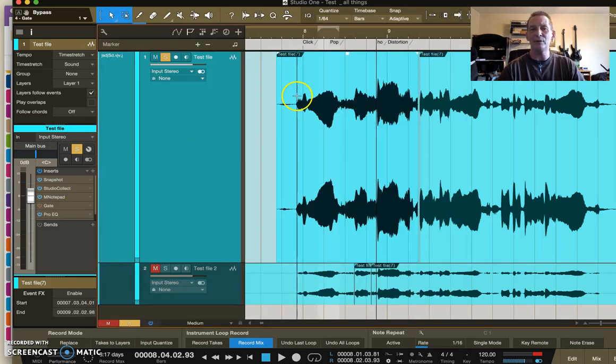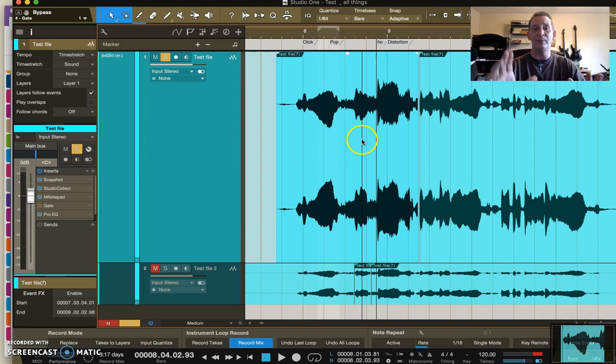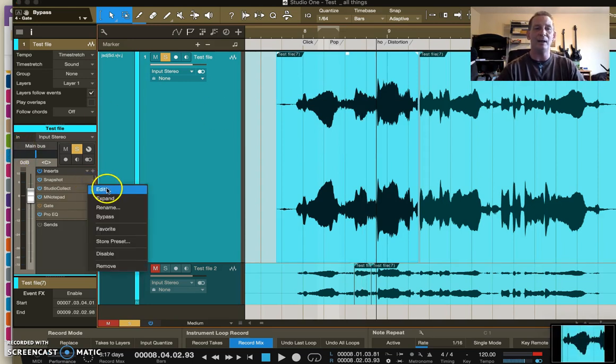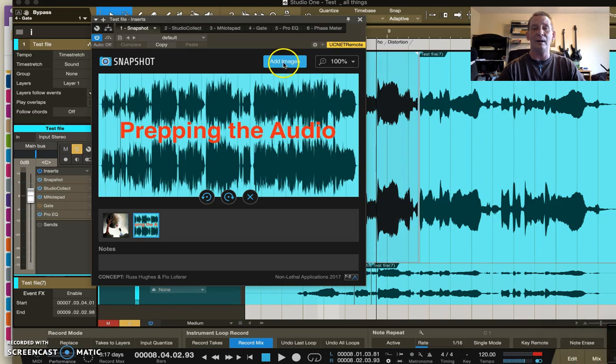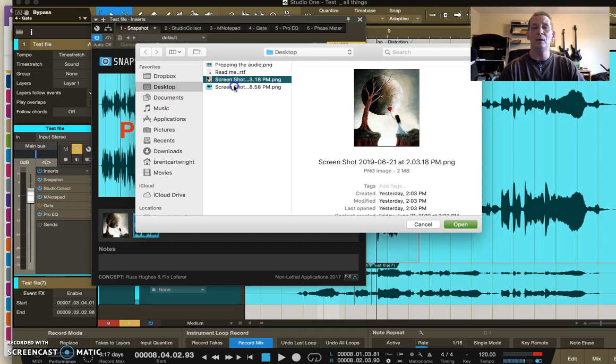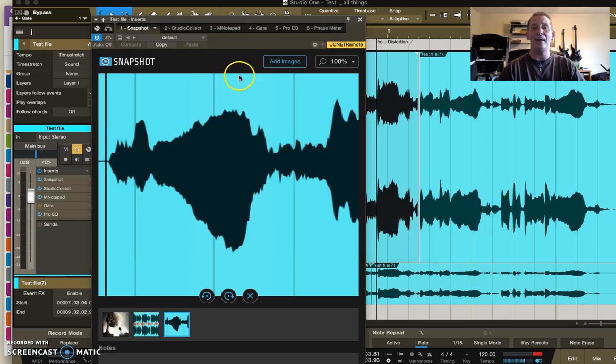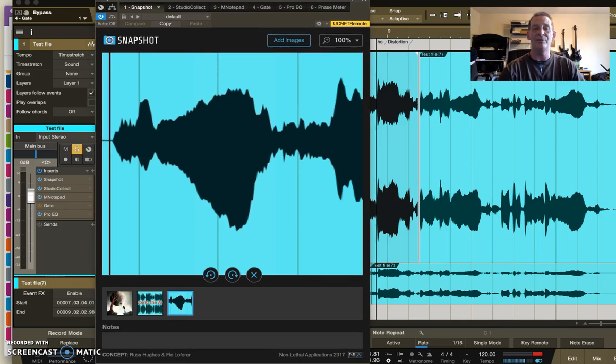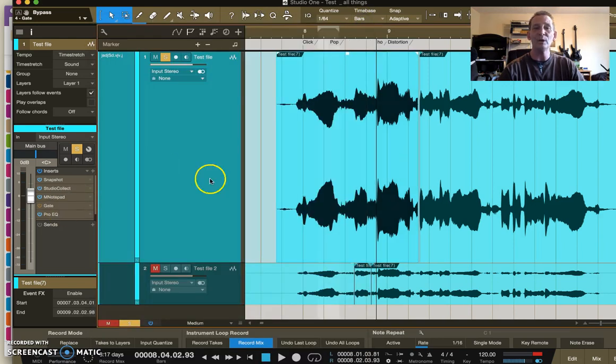And pictures. You can actually take a picture of that. On my Mac, I'll take an actual picture of this area, shoop, take a picture of it, and then I can open up Snapshot here, and I can actually add that image. I can go to my desktop and say, I just took this screenshot, and I can add it to this snapshot of something that I was visually checking out, and make notes about it. I can make notes down here at the bottom about what I was seeing or what I thought might be happening.